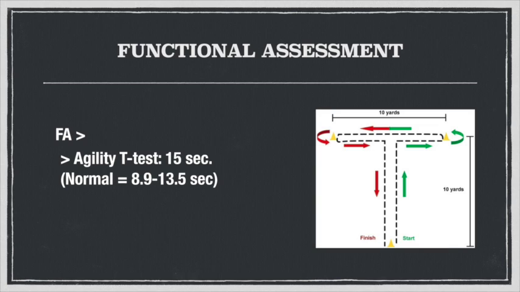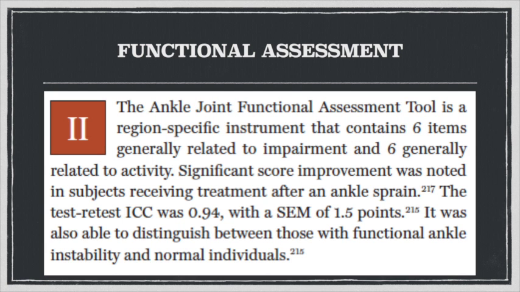For the agility test, the patient first runs forward 10 meters and runs laterally for 5 meters. Then he runs laterally to the left for 10 meters and again runs laterally to the right for another 5 meters. To complete the course, the patient then backpedals for 10 meters back to the starting point of the course. Studies found that the typical times for athletic adults are between 8.9 to 13.5 seconds. However, the patient was only able to cover the whole course in 15 seconds.